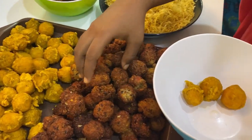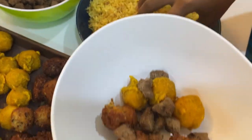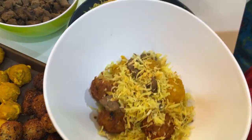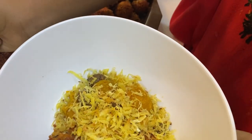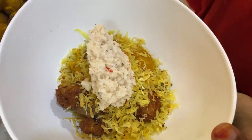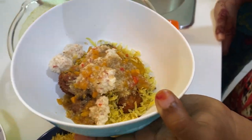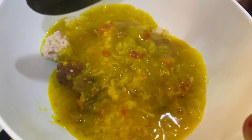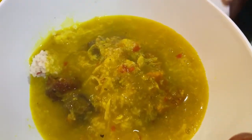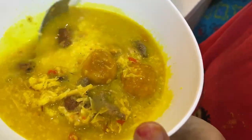Start by putting the kachori, which is the potato balls. And then you follow by having the bajia. Add in your chicken meat. Add in the cassava chips. Okay. This is the top, right? Oh, okay. So put in some chutney. Ooh, that looks spicy. After you put some ukwaju, which is like a little bit of chili. Yalla. And then you put some rojo on top of that, baby. Ooh, Lord have mercy. Look at that. So all of these things you put in there are gonna kind of melt with the soup together. And that's how it looks.